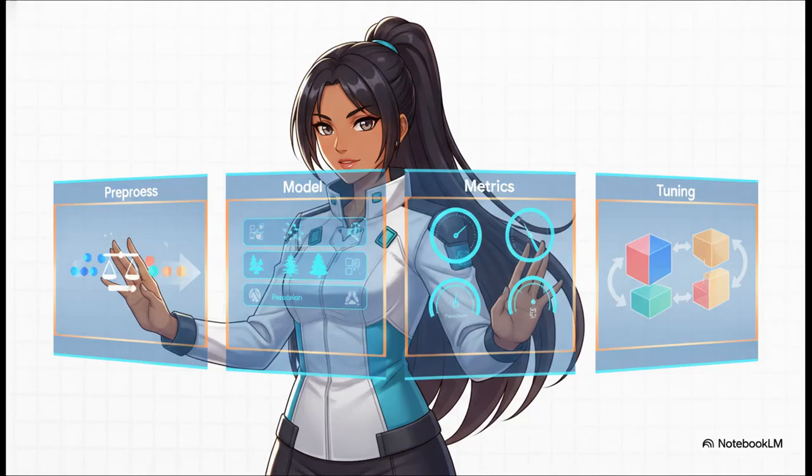So, with that in mind, here's her plan. First, to tackle that data imbalance, she's going to use a clever technique called SMOTE to create more synthetic examples of completed tasks. Next, she'll pick a random forest model because they're great for this kind of problem. Now for the crucial part. Her primary metric will be precision because that's the one that punishes false positives. She'll also keep an eye on the F1 score just to stay balanced. Finally, she'll use cross-validation to meticulously tune her model to get the absolute best precision possible.